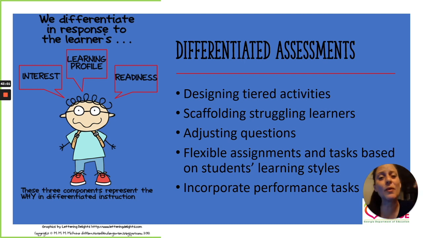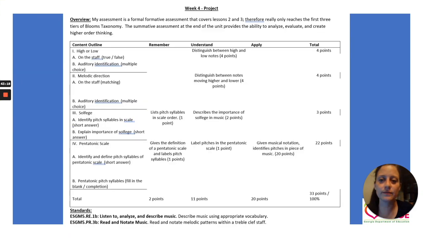Performance tasks, though, are probably the best way to really differentiate instruction because the product itself is varied and it offers a little choice space inside of there, and that can give students the freedom to move at a pace that's comfortable for themselves. So let's look at a few ways that I make sure I differentiate lessons or assessments to meet the needs of my students.